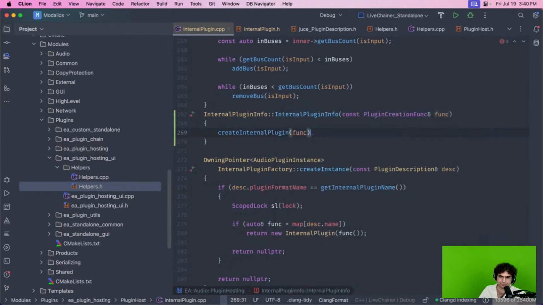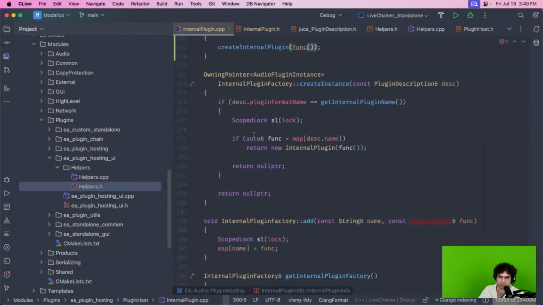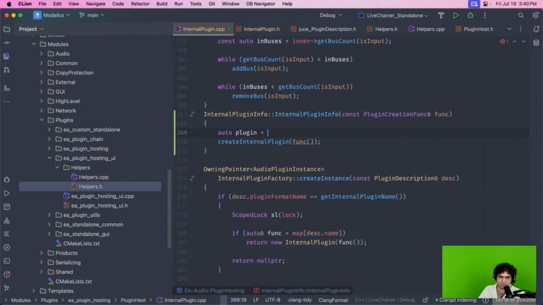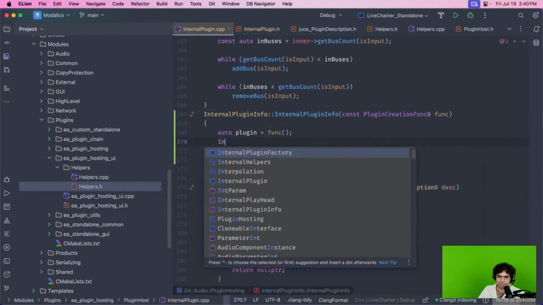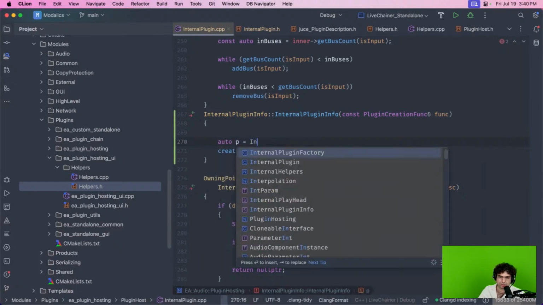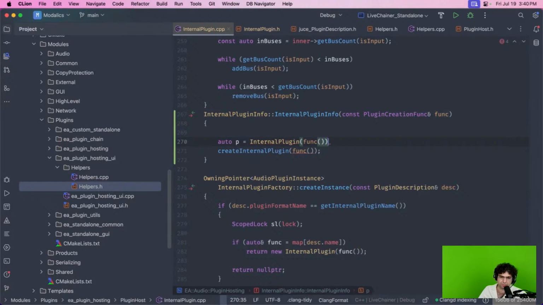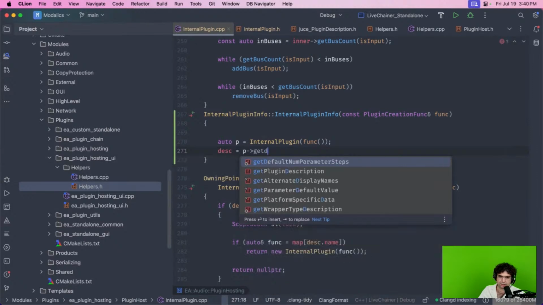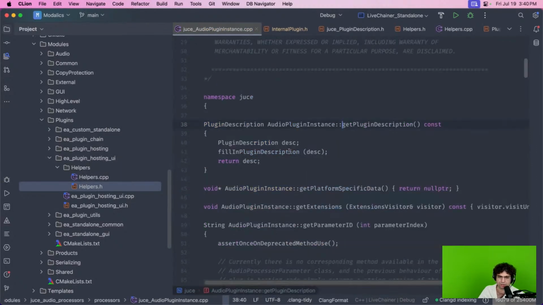Yeah, so what this really needs is, I'm going to pass it the function, and it would create the internal plugin once. So do something like auto plugin. Oh, maybe I can just do auto P equals internal plugin, takes create from the function, then description equals P get plugin description, right?